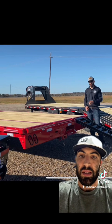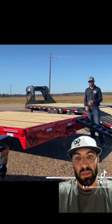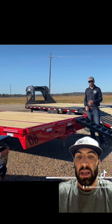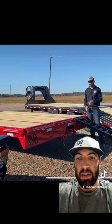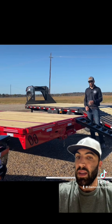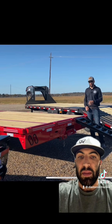Then also, this is probably the most cost effective of the loading options. There's not as much material and labor back there, so this option comes in a little bit cheaper if you're running General Freight all the time. If you are hauling equipment and stuff, again, those other options like this hydraulic dove or max ramps are probably the better fit for you.